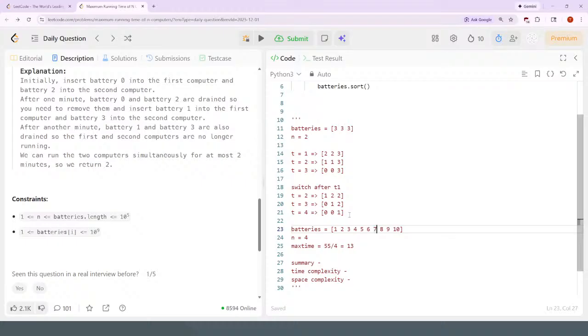Hmm. Pair 10 with 4. No, pair 10 with 3.